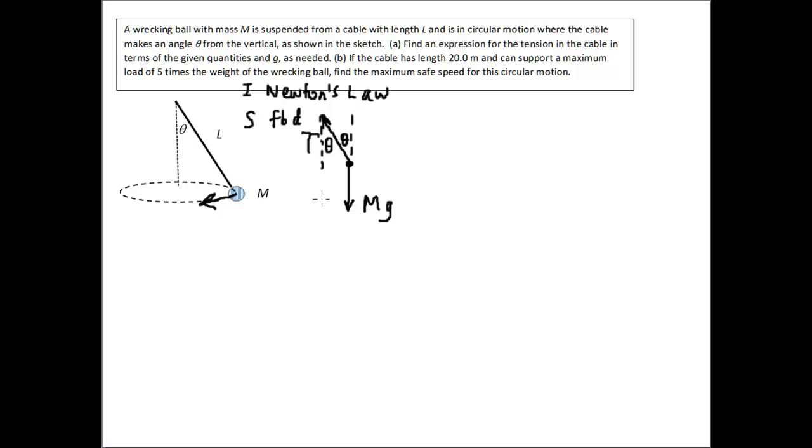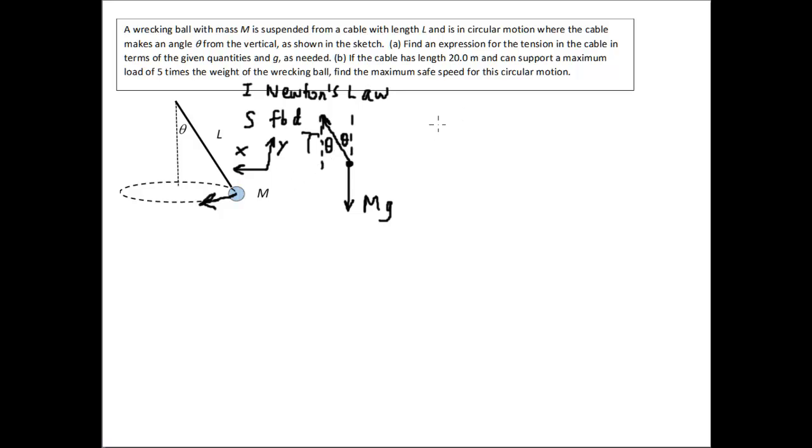And now we choose a coordinate system so that we can write down Newton's second law. Here we have to be a little bit clever, because if we look at the circular motion, we know that there must be a net force, or at least a component of a force, acting towards the center of the circle. And clearly that's going to be supplied here by the tension. So the horizontal component of the tension is pointing to the left, which in my picture is toward the center of the circle. So I'm going to choose the y direction, as you might expect, to be positive upward, but the x direction to be positive going to the left. And you'll see why that simplifies things in just a minute, because this tension force has a component going to the left.